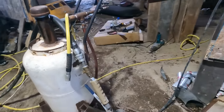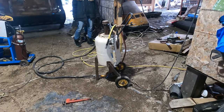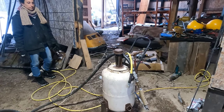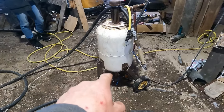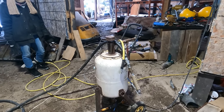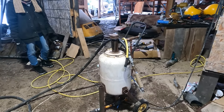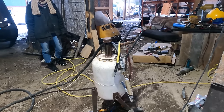It works pretty good. I've had this stuff around, like I said before, I had that for a long time here. I built that out of a 30-pound propane tank. It's sitting upside down. I cut a hole in the bottom. That's where the sand goes in. And at the top, I unthreaded the valve. I don't recommend you do that unless you know what you're doing, because they can still hold pressure inside those tanks, the propane tanks. But I've done it a lot. It's not the first sandblaster I built, as you could probably tell.